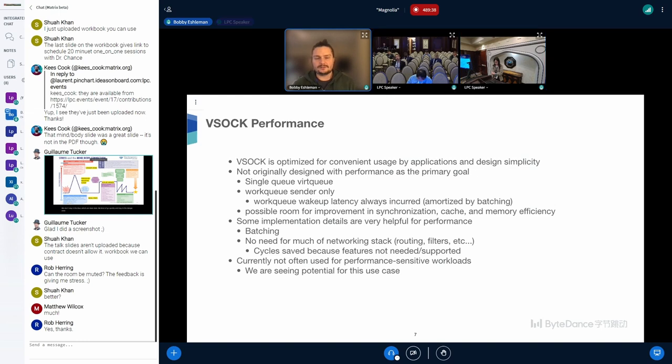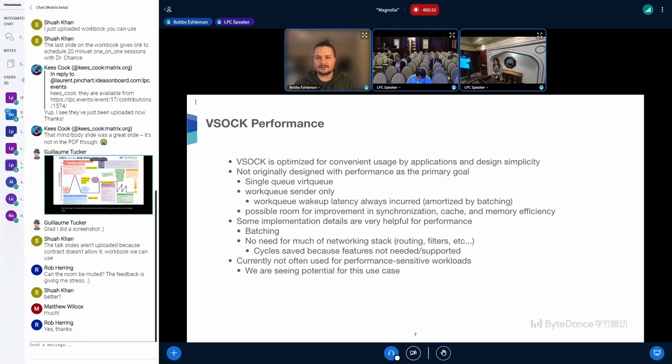This is different than, for example, the IP-based protocols, where the socket layer, given an appropriate queue discipline and buffer state, can propagate a send message call all the way down to the device layer. In this case, the socket layer will propagate down to a work queue, a wake-up call, and then there will be some scheduling latency there unconditionally. So there's some possible room for improvement in terms of both the single virtqueue and the work queue latency.